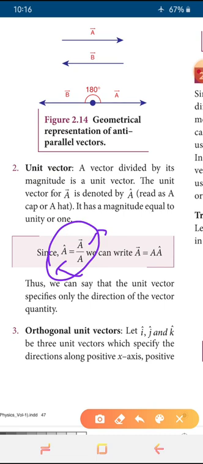நெக்ஸ்ட் ஆர்த்தோகனல் யூனிட் வெக்டர்ஸ். These orthogonal unit vectors, in the point number 3, ரொம்ப important. It is based on Cartesian coordinate. இது எதை பேஸ் பண்ணியிருக்கு? It is based on Cartesian coordinate. அதுக்கு நம்ம என்ன பண்ணுறோம்னா 3 யூனிட் வெக்டர் டேர்ம்ஸ் நம்ம யூஸ் பண்ண போகிறோம். I cap, J cap and K cap. ரொம்ப சிம்பிள். So 3 unit vector terms: I cap, J cap and K cap.